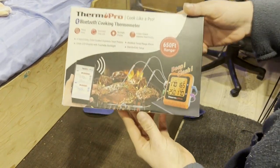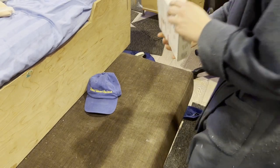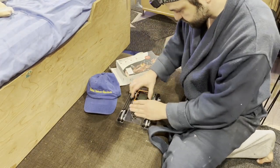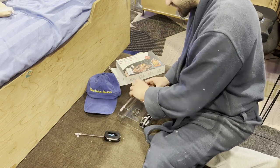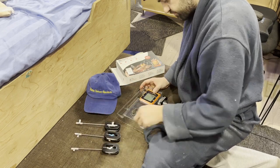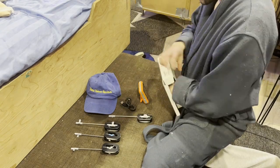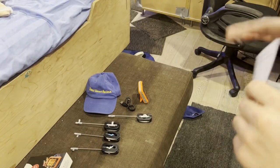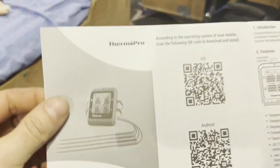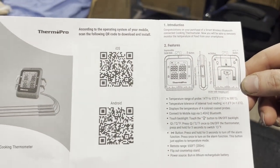I suspect a lot of people are eating more at home with the pricing of gas and everything. So pretty much this is the box right here — you guys can see it, give that a pause if you need to. I got the four-probe one for my mom; this one was a little bit more expensive but you can do four different temperatures with four different probes. Here are the instructions, just in case you guys lose yours.